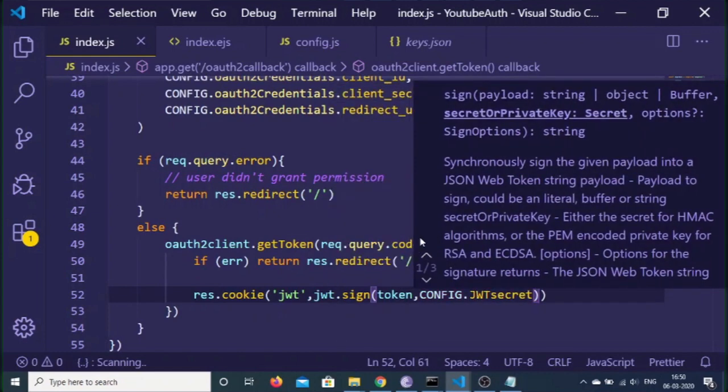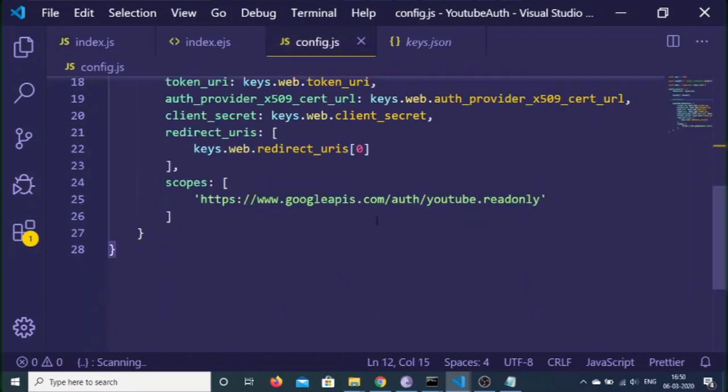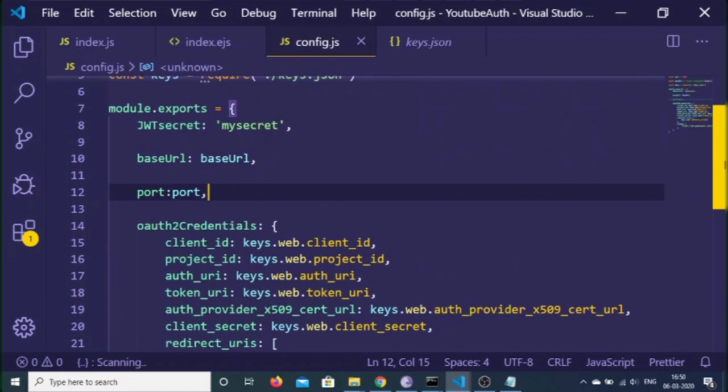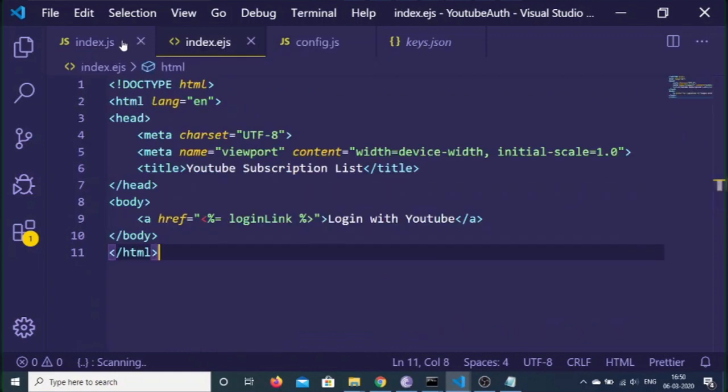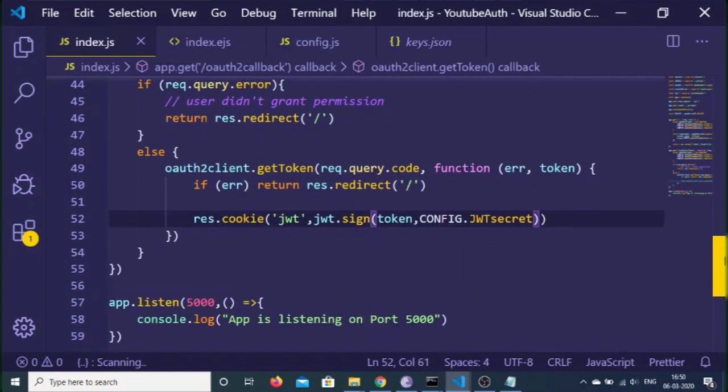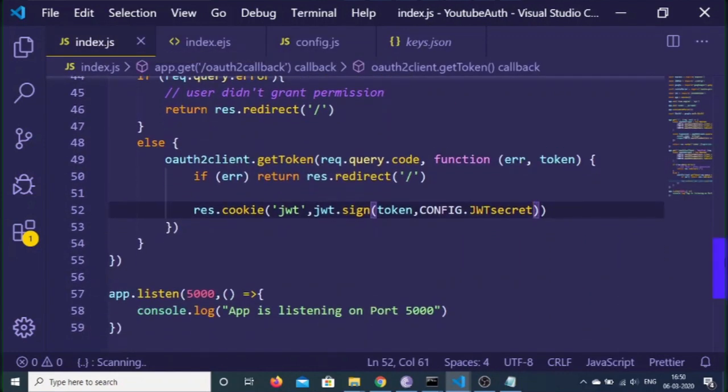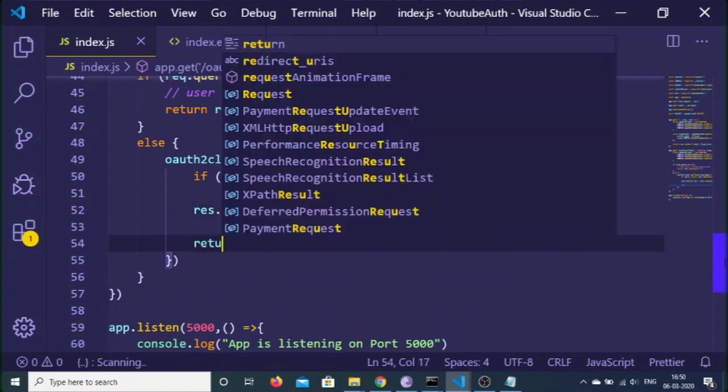So whatever secret that we have defined inside config.js for our JSON Web Tokens. So this is my secret. You can have your own secret.